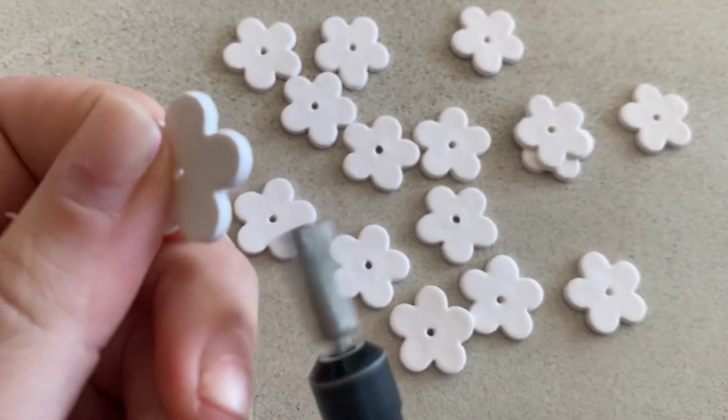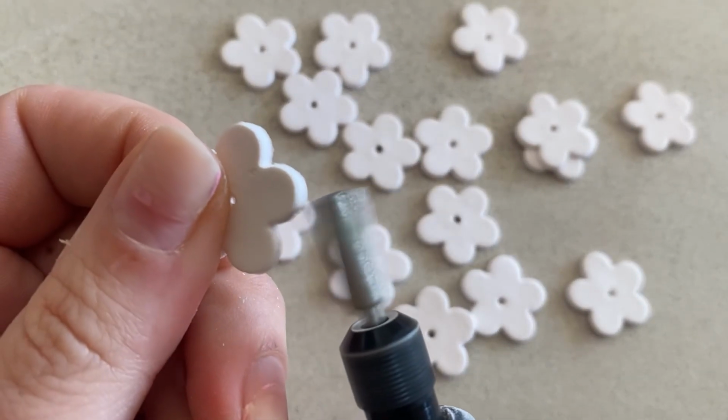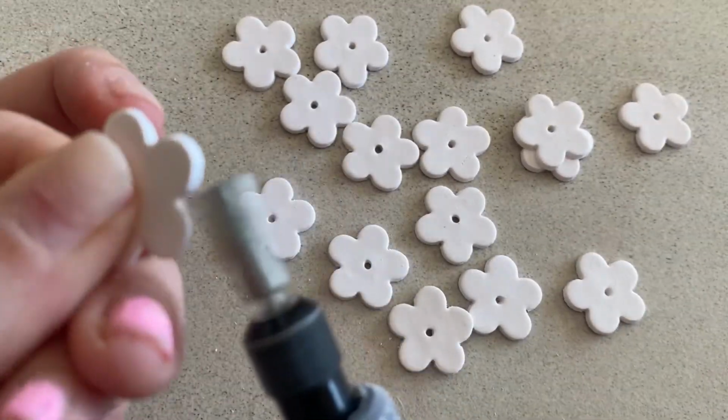Next up, I am just very gently coming around the edges of the petals with my electric Dremel, and I'm just gently taking off any rough edges and making them really nice and smooth.